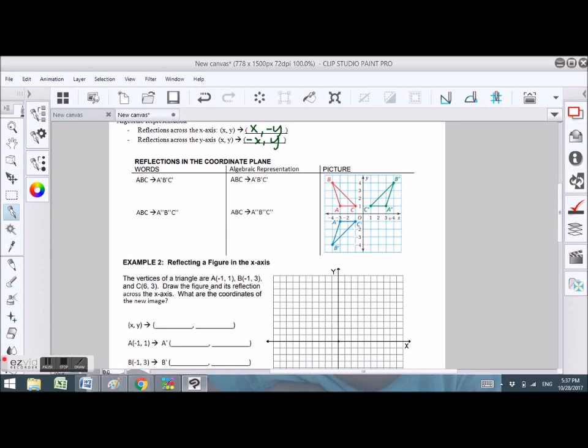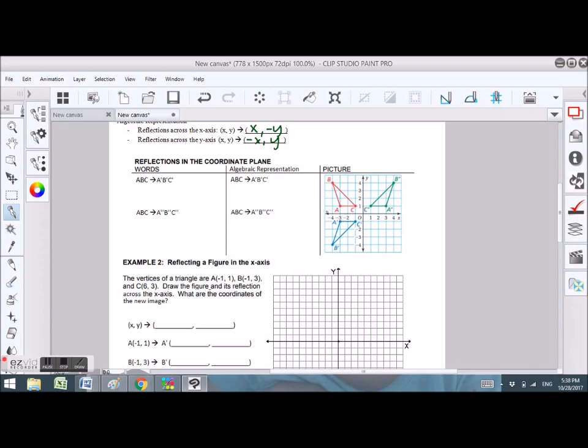As you can see, our original image is this red triangle, A, B, C. Remember that when we transform images, we use the apostrophe to represent primes. So A prime, B prime, C prime is a reflected image, and then A double prime, B double prime, C double prime is another reflected image. So make sure you're looking at the original and seeing where it's being transformed. So we start from A, B, C, transform to A prime, B prime, C prime. So our red triangle is reflecting into our blue triangle.